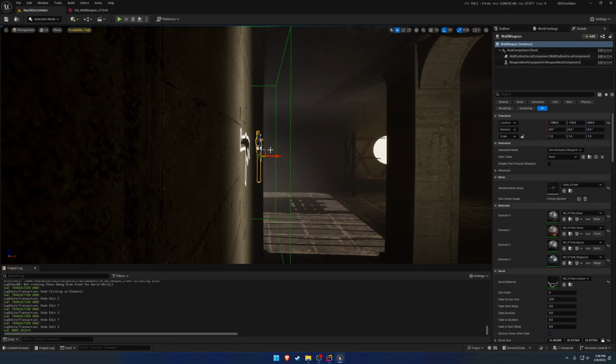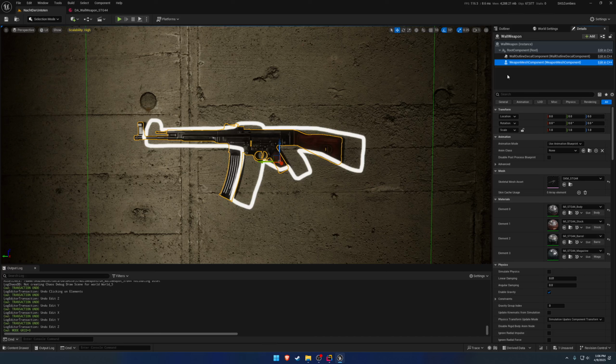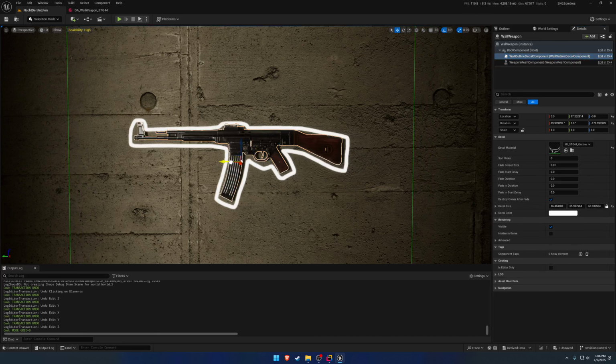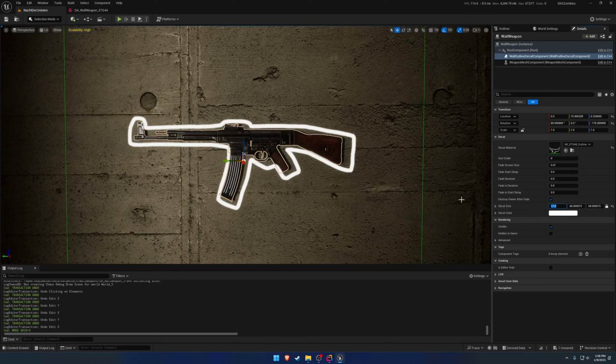And we just kind of want to get it roughly close. Okay, so we actually need to move you kind of in the wall so we can get a good representation. Grab the decal. And I'd say that's pretty darn close. We want to go a little bit bigger so it's not clipping into the wall. So let's bump this up a smidge. So something kind of like that. So we'll do 17, then 68, 68. So that'll be kind of our default values. So now we want to set these as the defaults for the actual decal component.